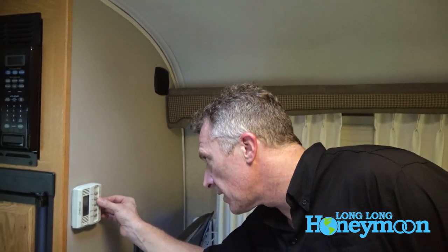Generator's running outside right now on gasoline. I'm turning on the AC, set to Arctic 50 degrees. I want this thing to be a meat locker, and fan is on low. So there comes our cool air.